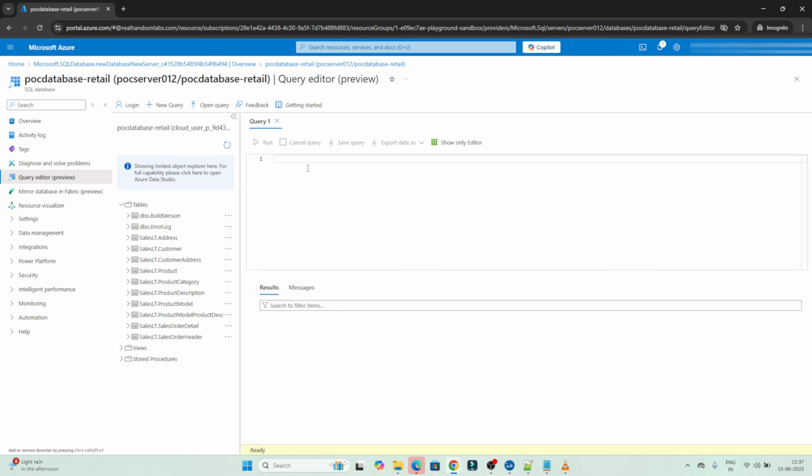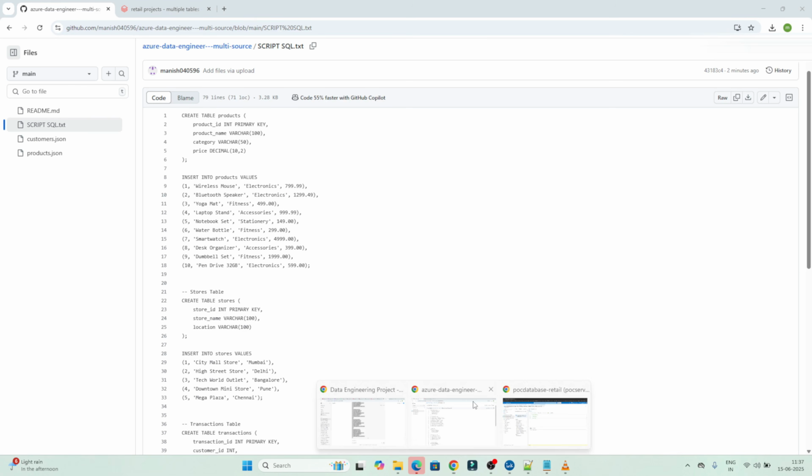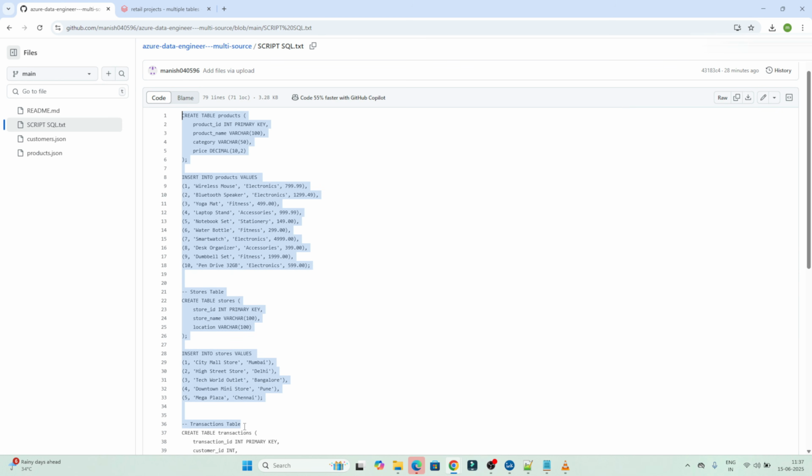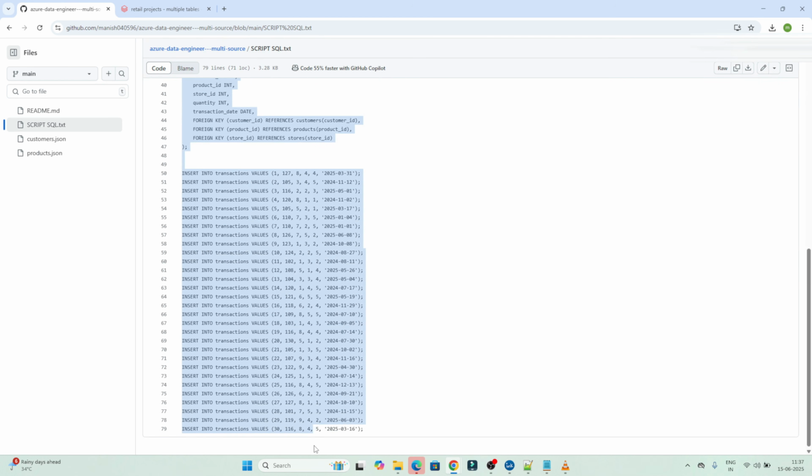Now what we are going to do? We are going to create three datasets. From our project perspective, we have transaction data, and we have product data, and also we have store data. These three datasets we have to create. So what I have done is I have a script for that. I am going to use that, so let me copy this. I'll share this with you also so that you can also do that.